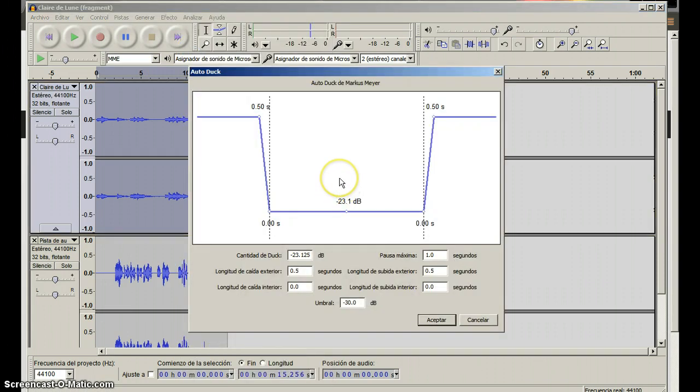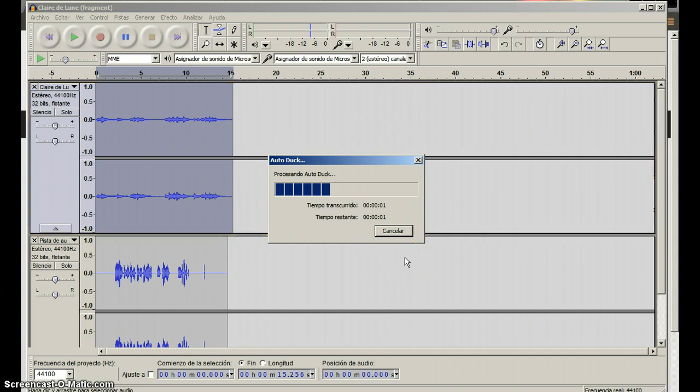Here you can see in this graph that indicates the level of volume for the music. Of course, you can manipulate this to sound a little lower or a little higher, and you can always make changes, right? There you go. So we're just gonna leave it up to there. And then you go to accept. The program will start processing it. And notice how the lines here in the first two tracks change a little bit after the processing.